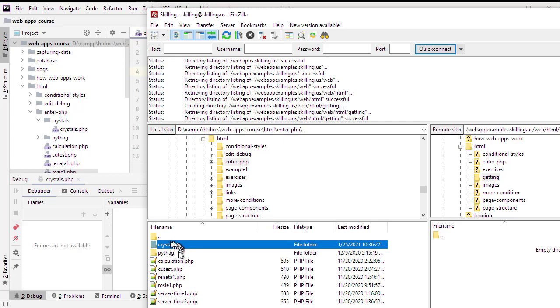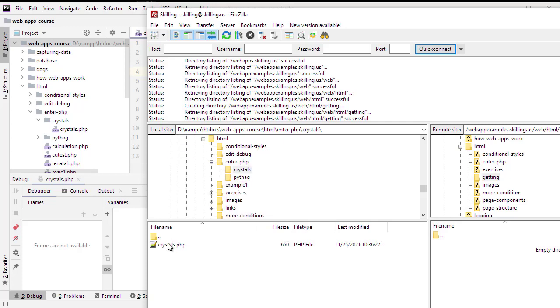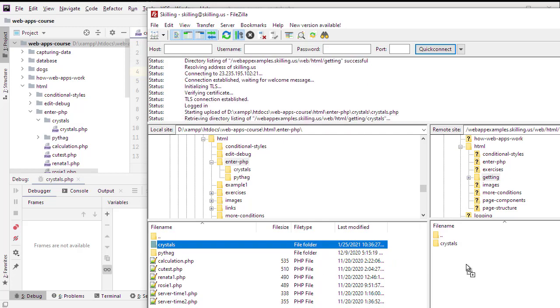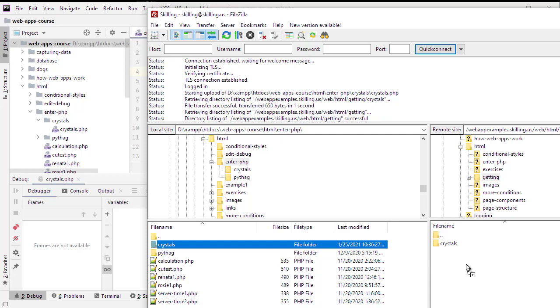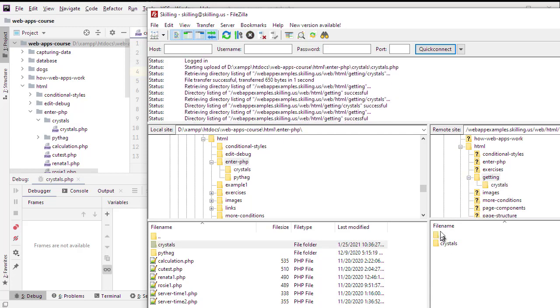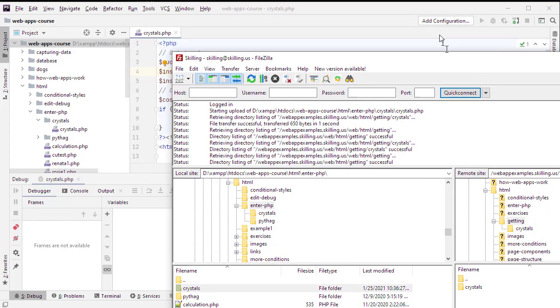All right. So this is the directory with the files for the submission. In this case, it's just one. I'm going to go up and I'm going to grab the directory, the entire thing, over to here. All right, there it is. If I open up this, we should see it. There it is. Okay. So now let's check to make sure it's actually online.